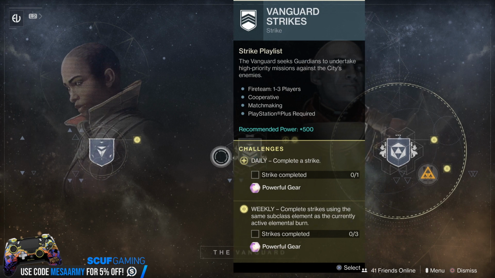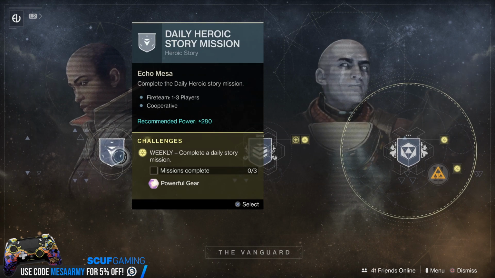You will get another powerful drop. Do 3 daily story missions, you will also get a powerful drop.